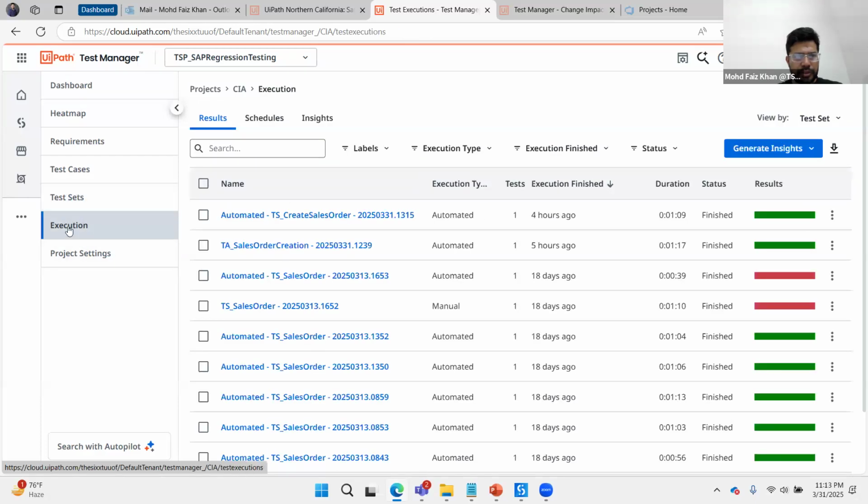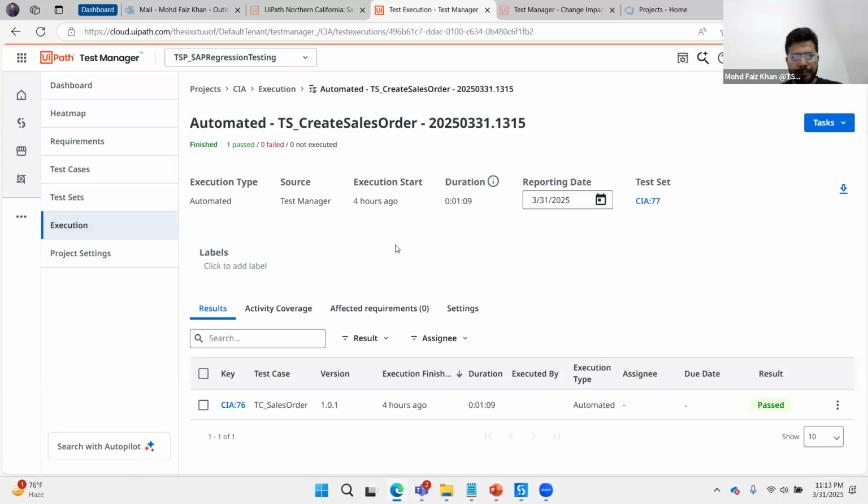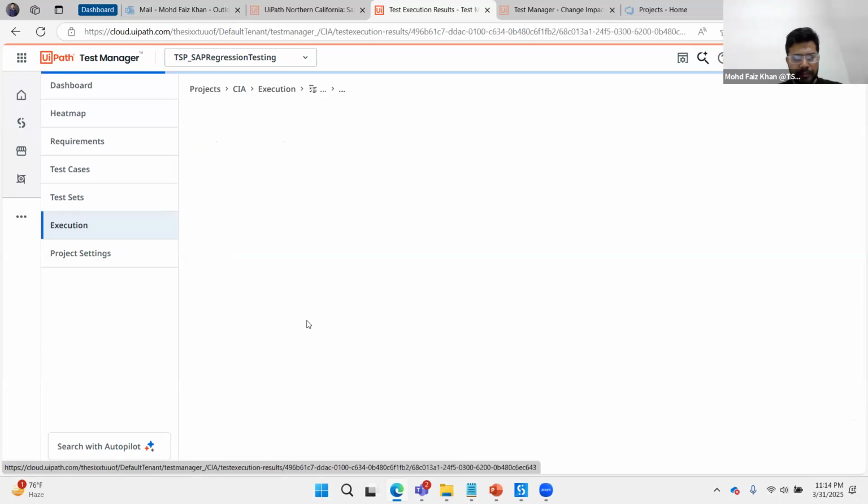So we have executions. All the executions will come under these execution settings. So whether it is failed, you will see. If it is passed, it will be marked as passed, and you will see a green color indicator. If it is failed, it will be marked as failed and the color will change from green to red. So I have tested just now, so you can see how the execution will look. All the duration, how much time it has taken, whether it is failed or passed. And let me click on this.